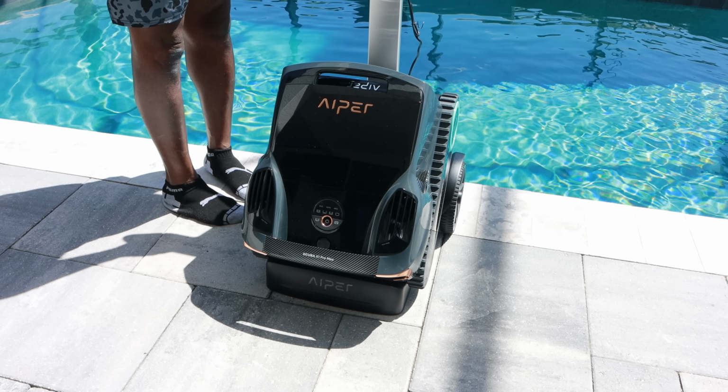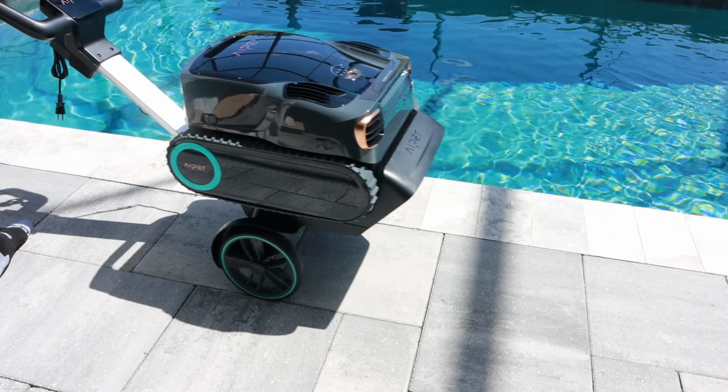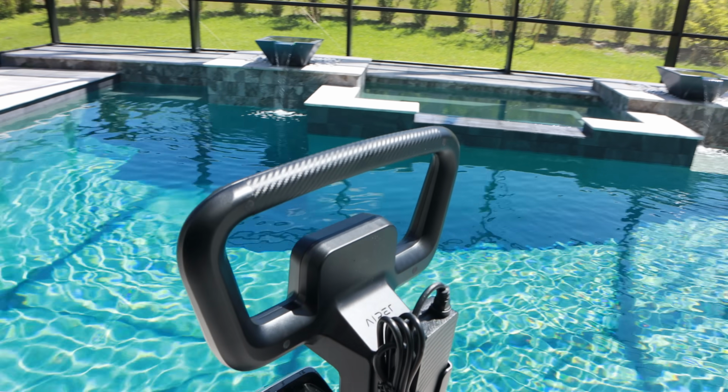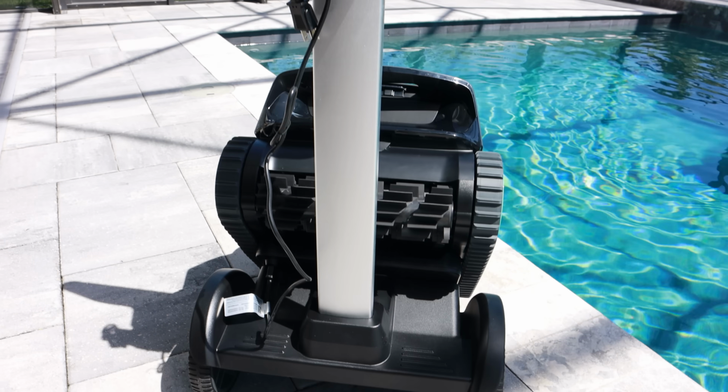And like I said, this came with all of the hardware. It does take some assembly. This uses the original wireless charging stand. So once you do that, you just plug in the charger, and then you even have a slot for your charging adapter just to make everything a lot neater.